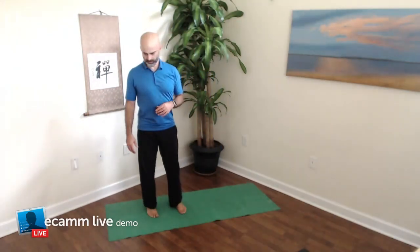Good. Okay, Carmo says, with cloud hands, after a while, I felt the need to enlarge the circle. It just felt natural. I let it flow, then small again. Perfect. And that's really the way that I teach Tai Chi. I prefer it this way, to go with the flow, to do it in a loose and more spontaneous manner, almost more like jazz music. And what you did is exactly right, and it actually describes some of the difference between what they call small frame and large frame Tai Chi.